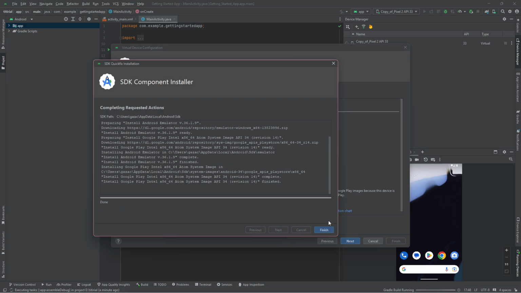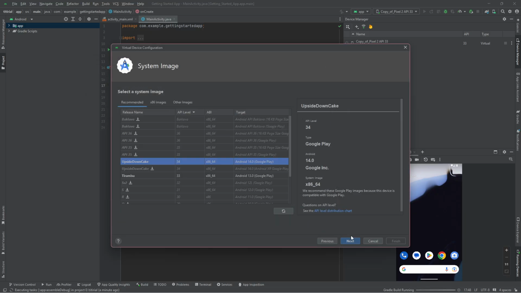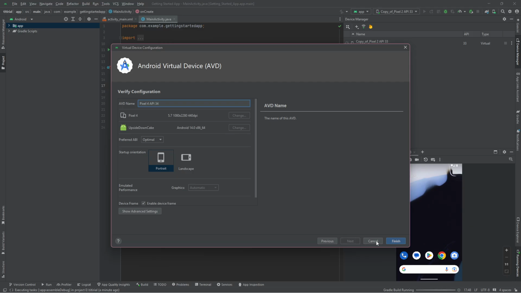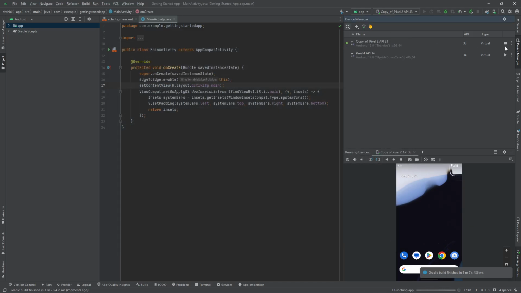So what we'll do is, to make this a bit larger, we will close the device manager now by clicking the device manager side panel, and you'll see the emulator side panel is now the full height. So this is now a virtual device running Android 13, and you can see it starting. Okay, and by the looks of things, it is ready to start playing with.